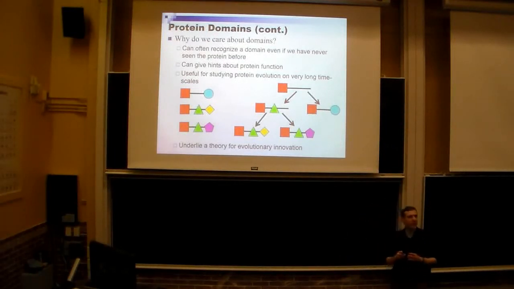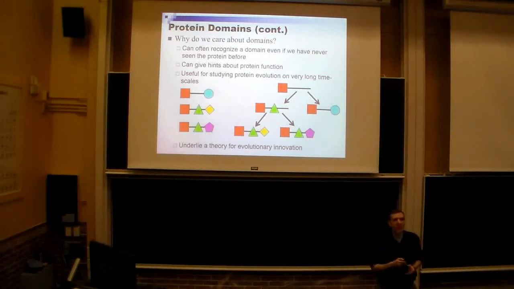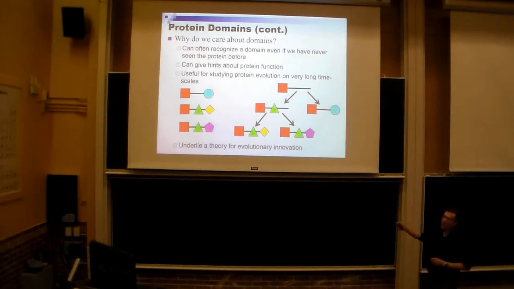And protein structures would give another kind of evidence that evolves even more slowly. So the structure of a protein will tend to evolve more slowly than its amino acid sequence. And so those can give us evidence about patterns of evolution at very different timescales. Domain structure gives another sort of evidence like that, where the pattern of domains in given proteins is something you can use to track evolution over time, and that's generally going to evolve even more slowly than the structures of the individual domains. So it's not used as often as phylogenetic evidence, but it is a line of evidence available to us for looking at long time scales.